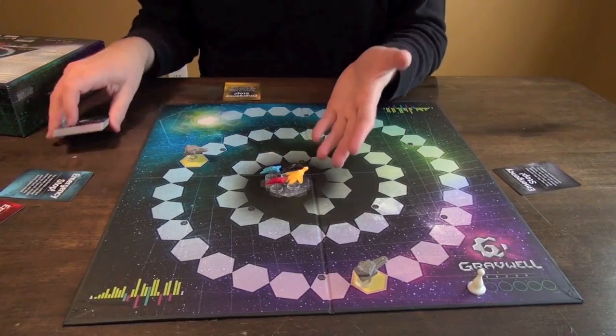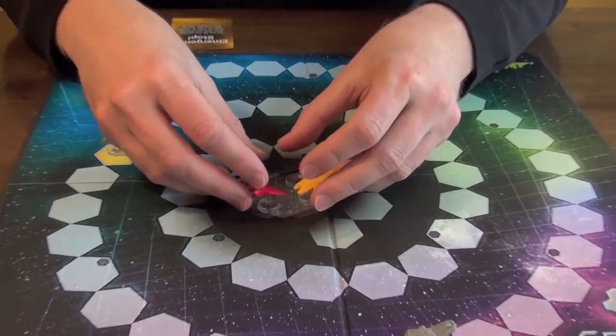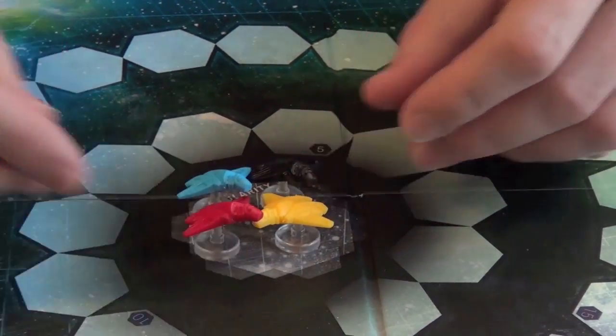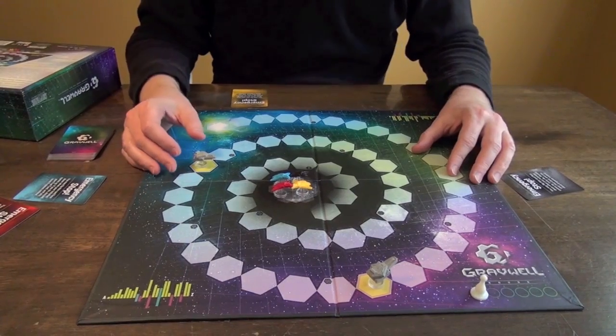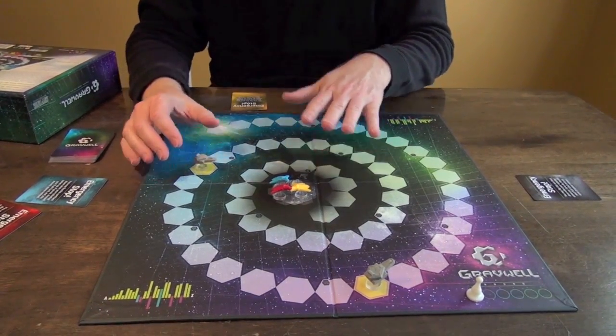Here's the setup for a 4-player game of Gravwell. You've got 4 ships at the center in the singularity. Oh no, we're all gonna be crushed. We're gonna be squished to smithereens. And we've got 2 derelict ships that are floating out in space, somehow immune to the effects of the singularity. Contrary to real physics, you can escape from the singularity. You are not stuck there forever.